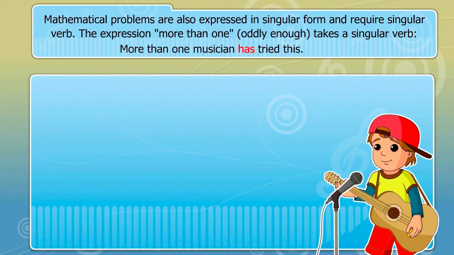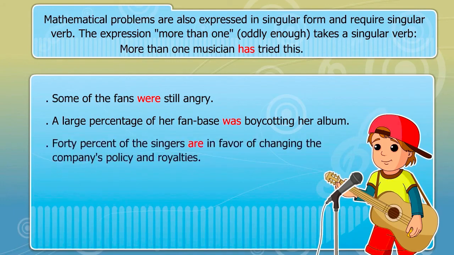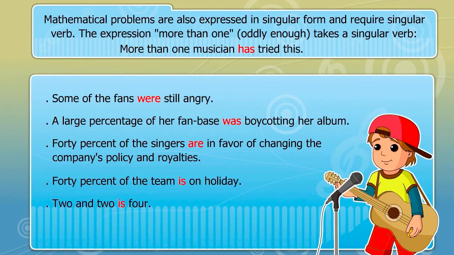Let's take a look at some more examples of fractional expressions. Some of the fans were still angry. A large percentage of her fan base was boycotting her album. 40% of the singers are in favor of changing the company's policy and royalties. 40% of the team is on holiday. 2 and 2 is 4. 4 times 4 divided by 2 is 8.